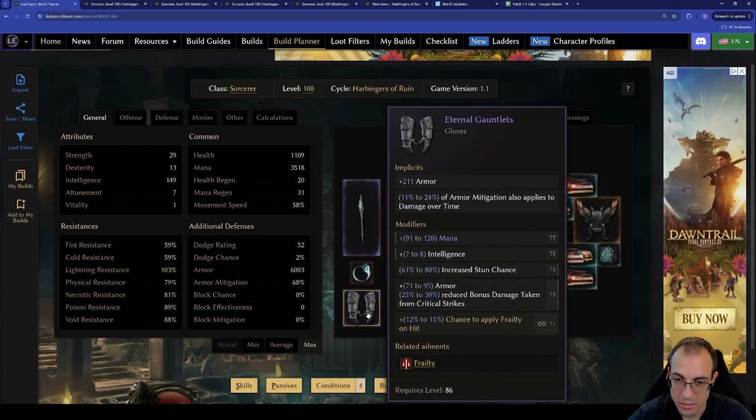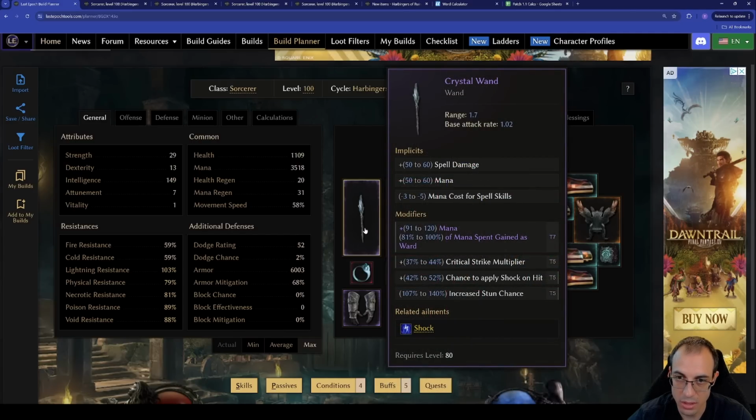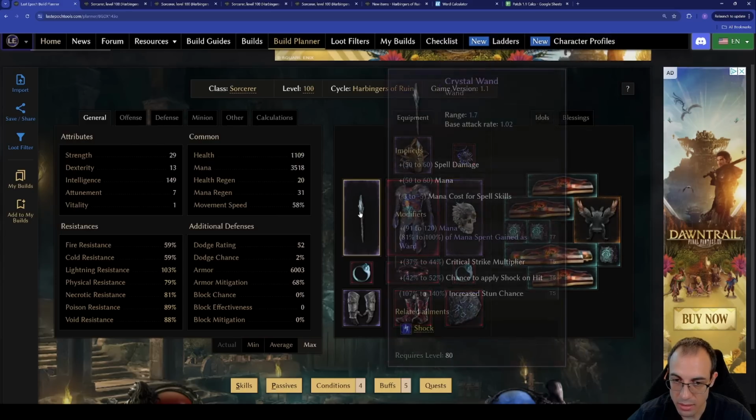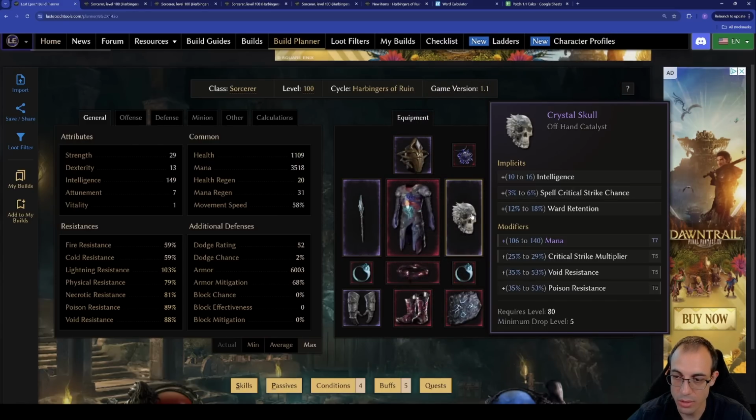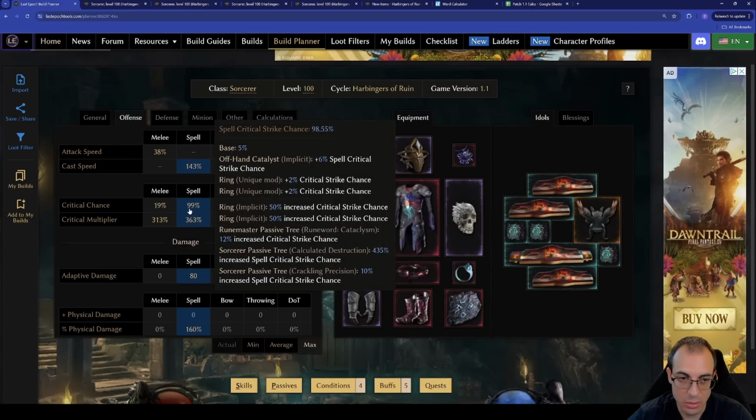Now for gloves, I like high armor on the Eternal Gauntlets. Armor mitigation on dot is nice. Otherwise, again, mana, int. And, you know, for the suffixes, it's not too important. I like stun chance here and there. You can see I'm running it in the wand as well. Mana and int are the primary stat lines that you want to focus on, as well as crit multi. And then make sure you have 100% spell crit.